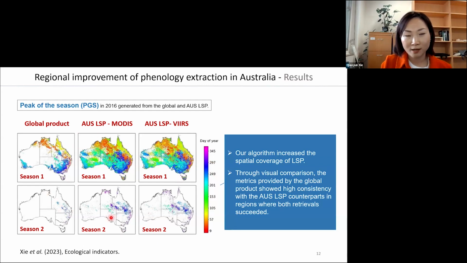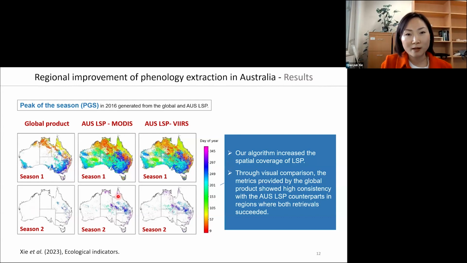So here we are looking at some examples about our maps versus the previously introduced global maps. Again, in that year, when I told you about the research gap, the same year, same metric. On the left, we're looking at what global product offered us in 2 seasons in 2016.